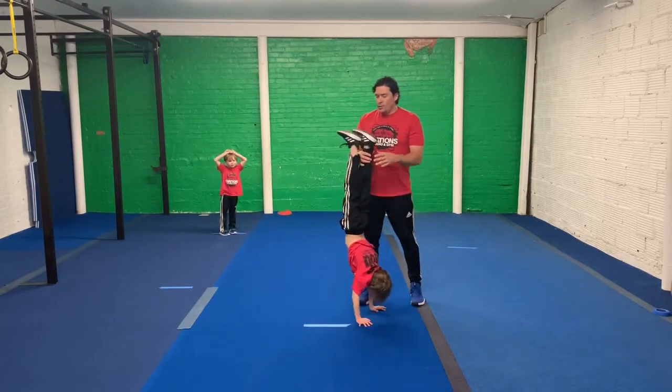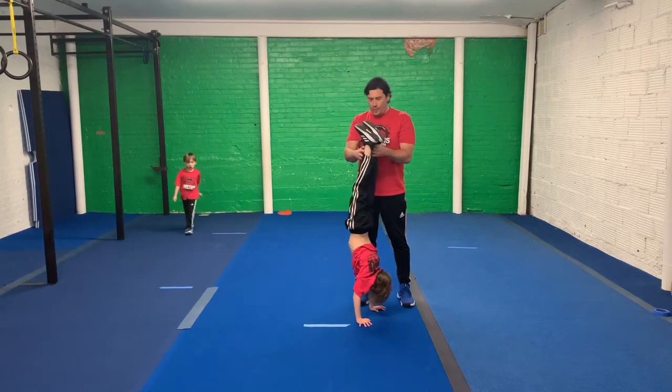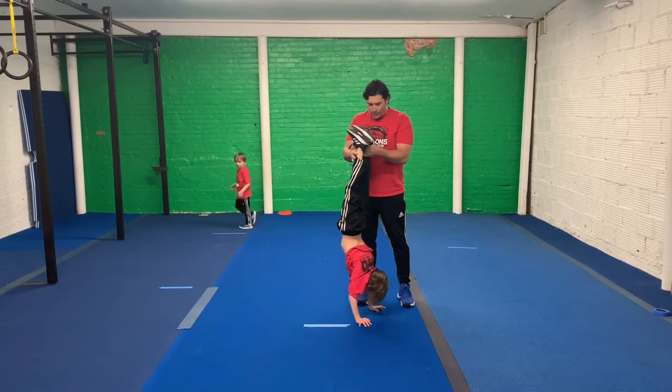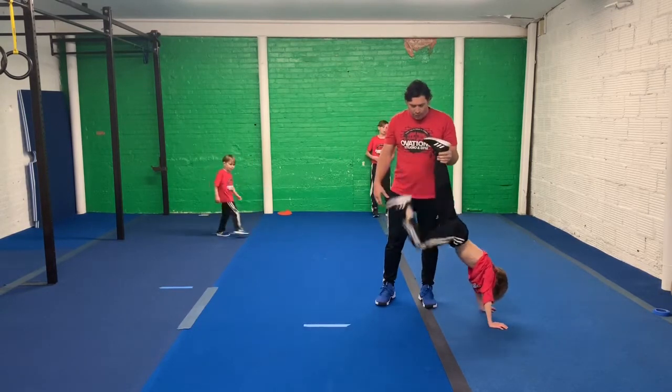Handstand. So once he gets there, if your mom or dad are close, they can help you by catching your feet up here at the top. And then I want you to take 3 steps with your hands. 1, 2, 3, and then come back down on your feet.